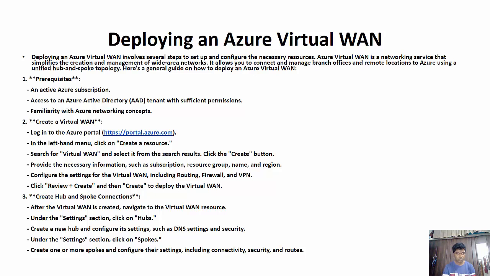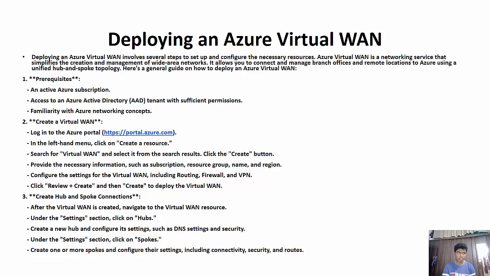Number one, you create an Azure vWAN on the Azure portal. You have on the top left corner, you have the create resource. You search for virtual WAN and select virtual WAN and click the create button. Once you create it, you will have to enter the necessary information such as the subscription, resource group, give it a name, for example vWAN 01 INC, and choose the region, which Azure region.